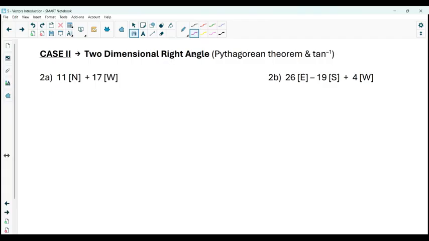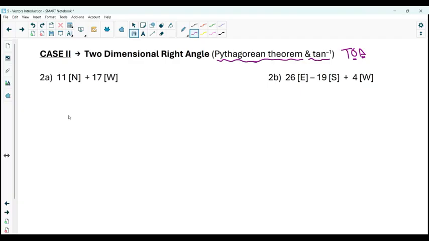Let's try going two-dimensional at a right angle. What we're going to use for this, again and again, is the Pythagorean theorem, which works for any right angle triangle. And it's almost always in situations like this going to be a tangent ratio. Why tangent? Well, we remember good old SOHCAHTOA, right? The TOA part of SOHCAHTOA is opposite and adjacent. So our opposite and our adjacent sides are the ones that are going to show up when we draw this triangle. We usually won't know the hypotenuse. So tangent ratio is going to be our friend in this situation.